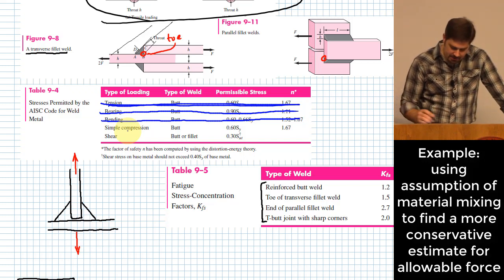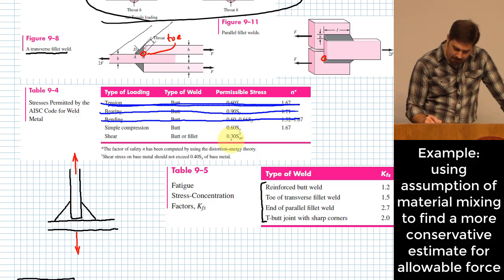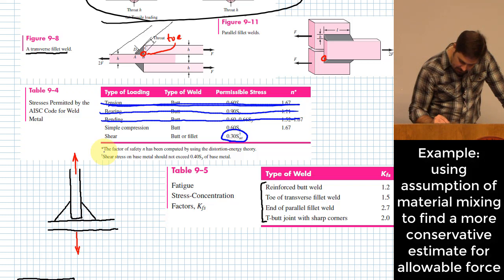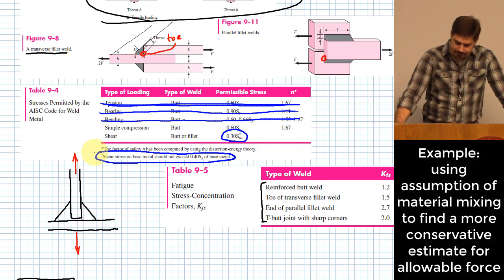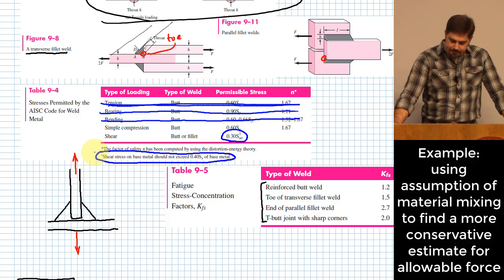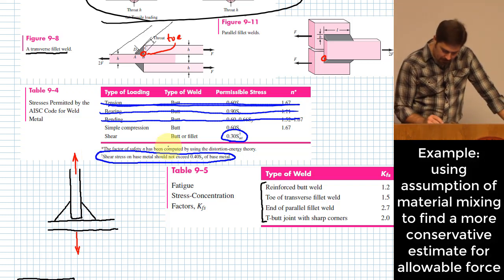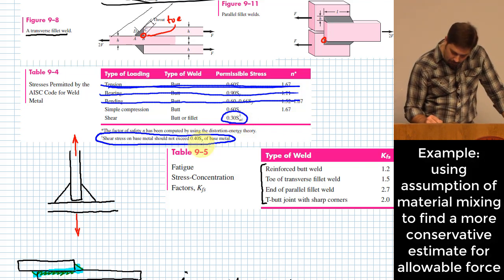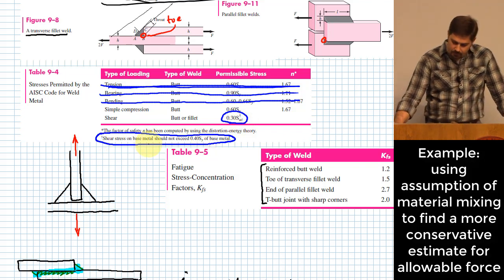One of their recommendations is don't allow the value to go more than 0.3 of the ultimate strength. It says that, but then it also says shear stress on base metal should not exceed 0.4 times the yielding strength of the base metal. So we're going to evaluate these two cases, where we look at 0.3 of the ultimate strength in the throat of the weld, and then we'll look at 0.4 of the shearing stress on the base metal.